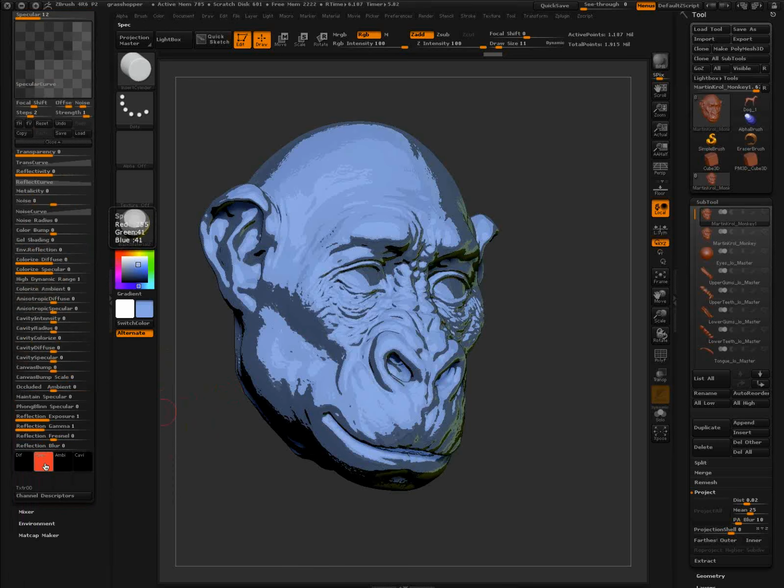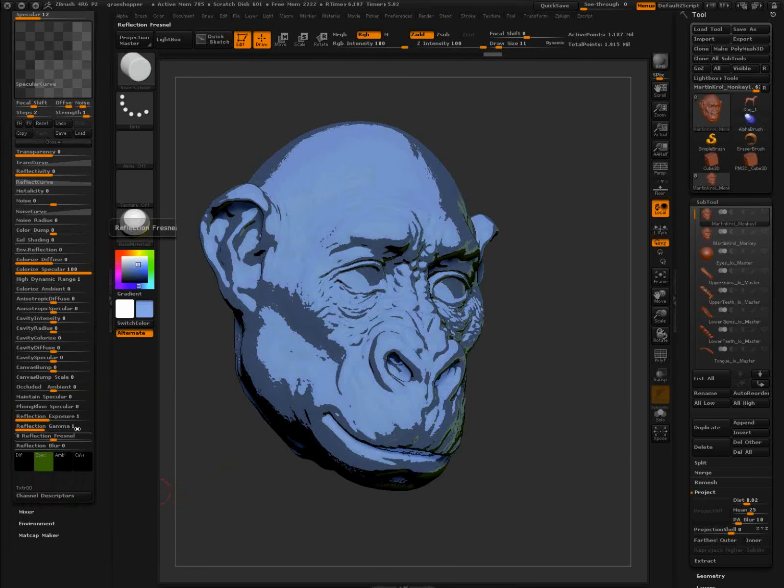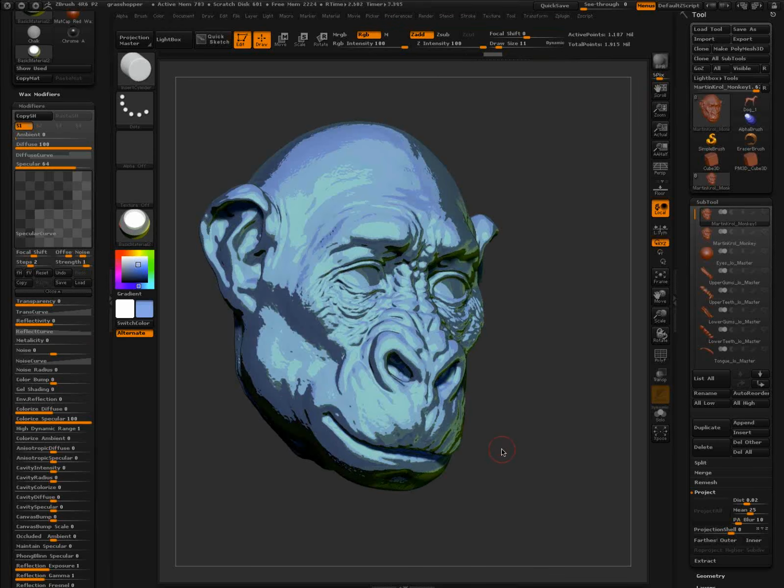So if I pick a red, this is the material I'm playing with now, colorize specularity, you can see now it's starting to bring red into that. I could pick a whole other, even darker blue or something, or whatever color you want. And then I can start bumping up the specularity. You can see that green's coming in now. And then when I render that, there you go.